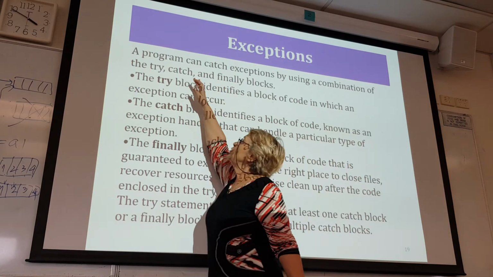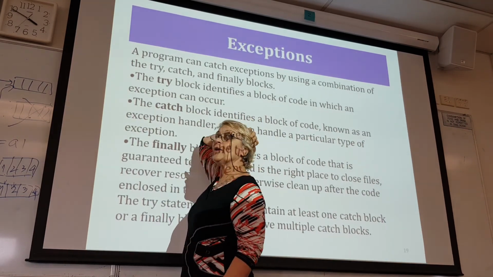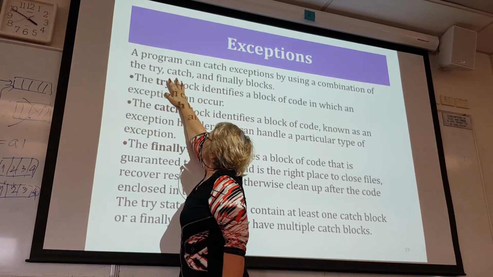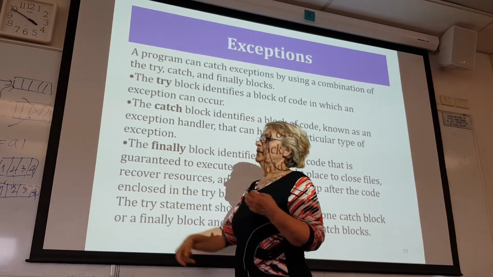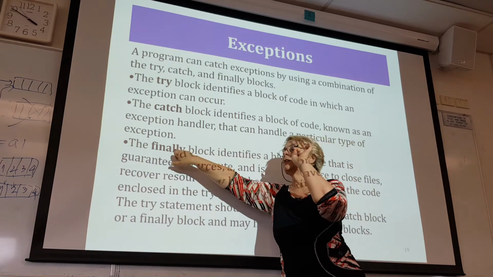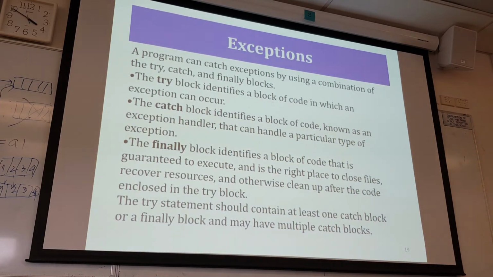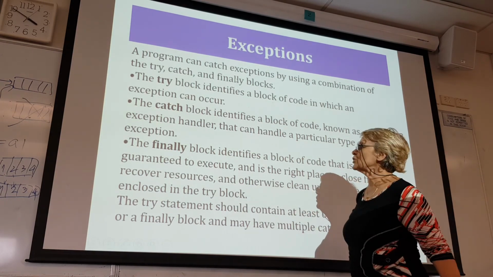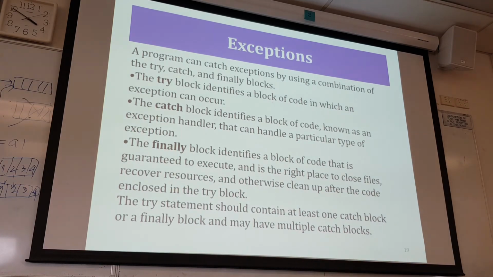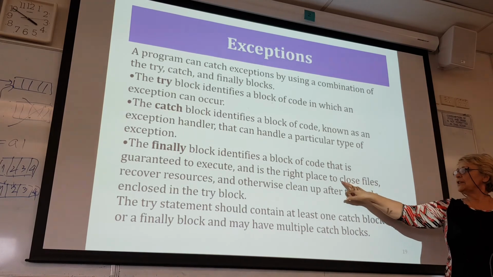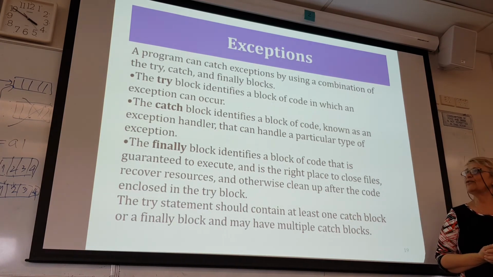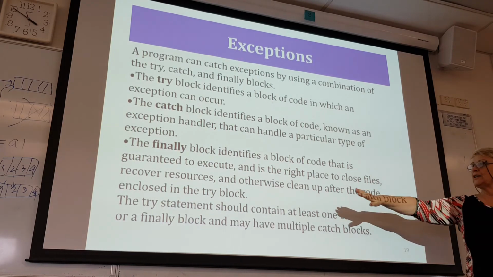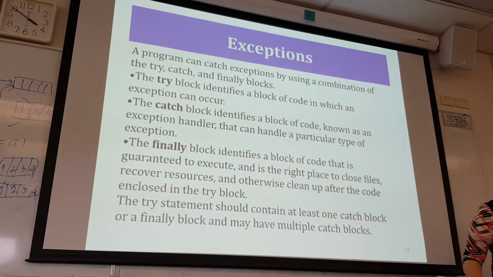Like in C++, we have two keywords, try and catch. Throw is also used to throw exceptions. But on top of these two words, try catch, every block having try will have to include an extra block for finally, which is always executed. So C++ also started to move in this direction. This finally is there to guarantee that the system is left in a good state. Closing files, recovering memory which was allocated. This happens in the finally block. So each try statement can be followed by at least one or more catch statements.